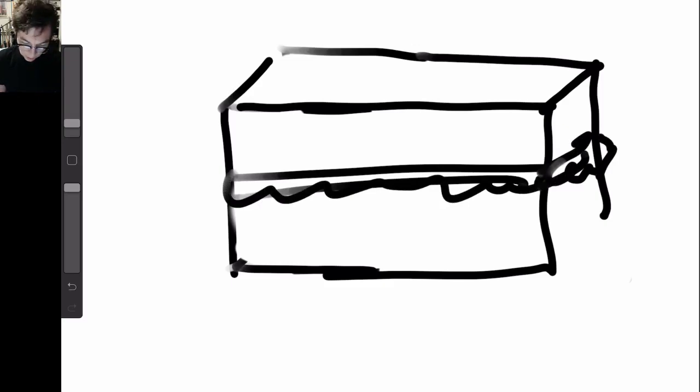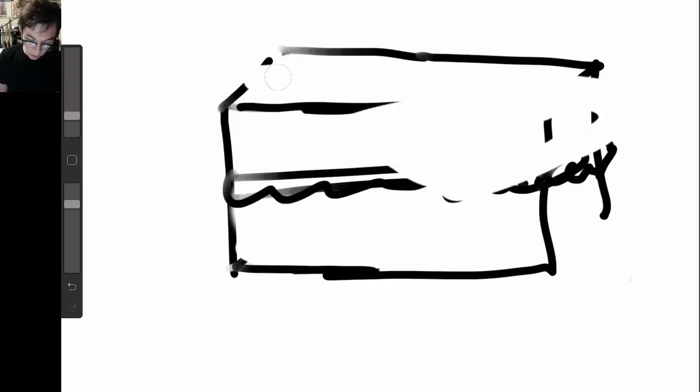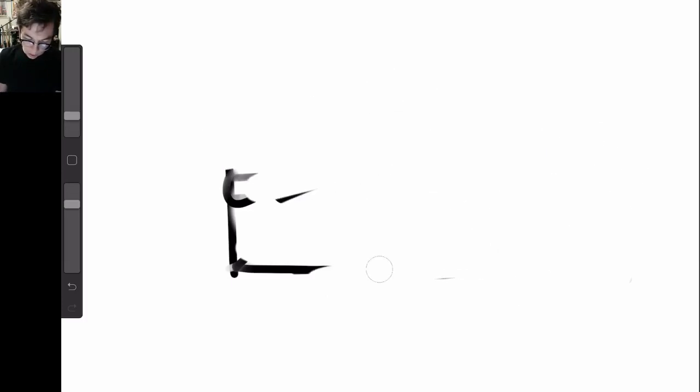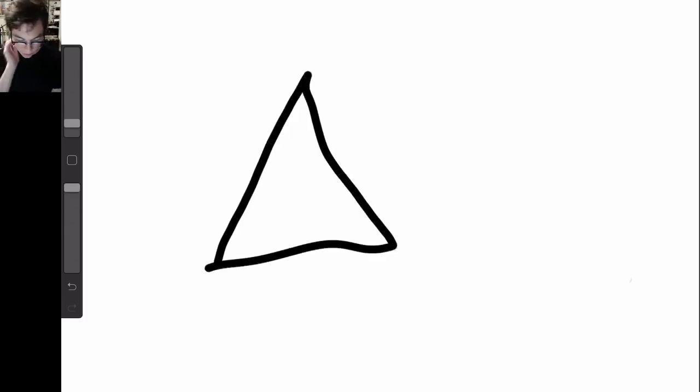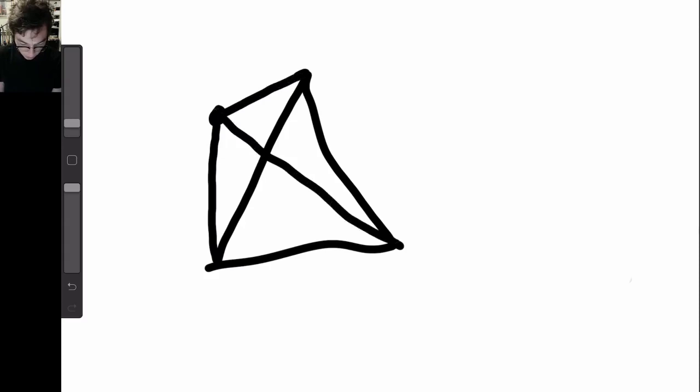Could be all sorts of things. All right, let's go to our triangle. So our humble triangle. If we do a point somewhere, so right here, a dot, and connect that dot to each point of our triangle, all of a sudden we have a pyramid shape. Isn't that cool? Let's try a skinnier triangle.